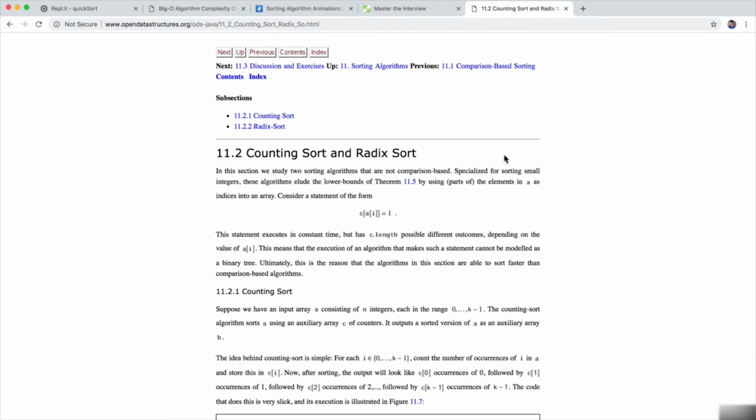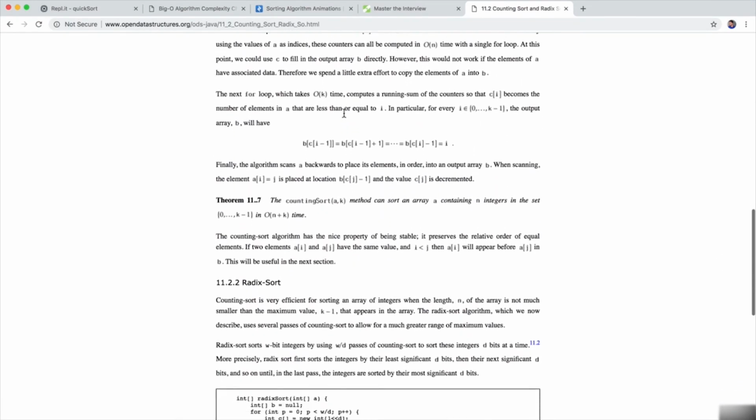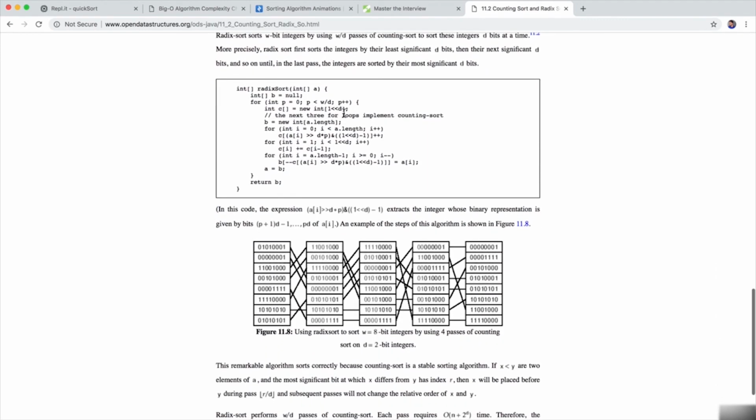Now, this can get pretty complex. And as you can see here in this paper, just looking at the diagrams and, for example, Radix sort here and how we store numbers in zeros and ones, we can use this knowledge to actually sort some things. I'm going to leave resources for you if you want to get really technical and into this topic. I do warn you, it can get a little bit mathy.